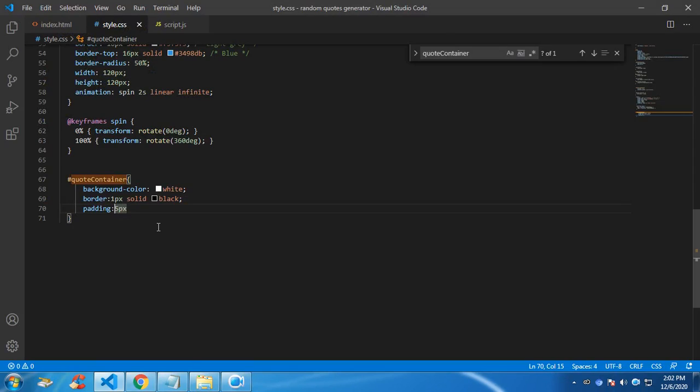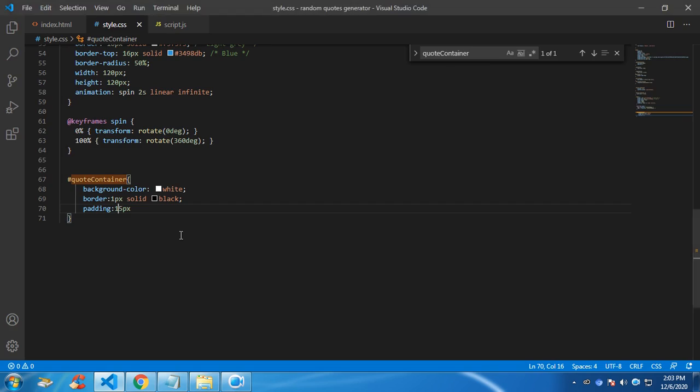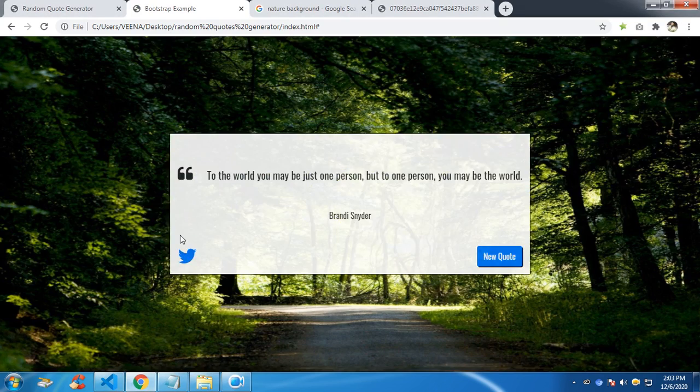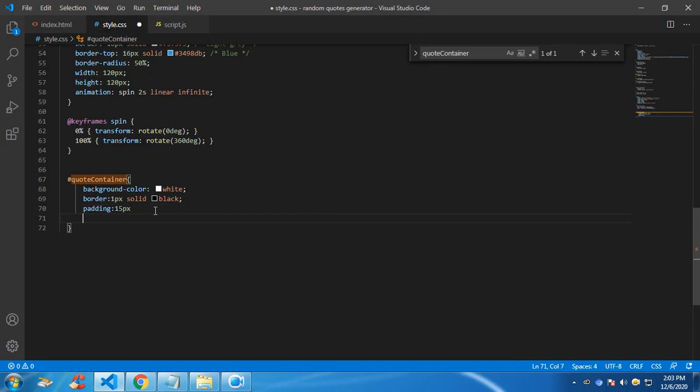Let's add some more padding, 15 pixels. If we can add a box shadow: X-axis, Y-axis, blur, color.